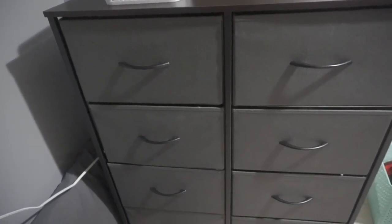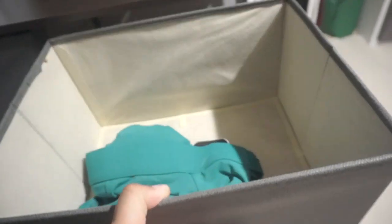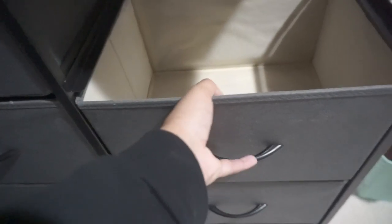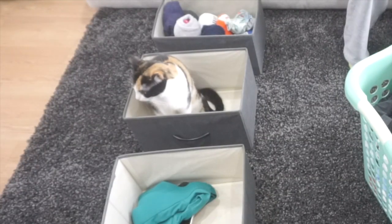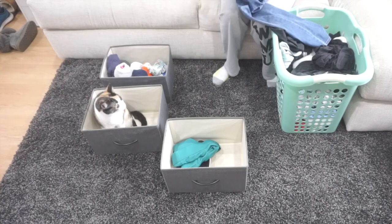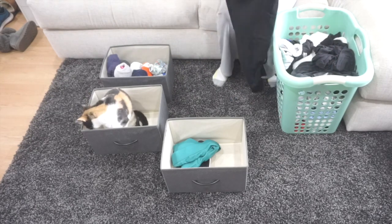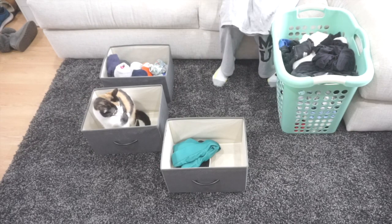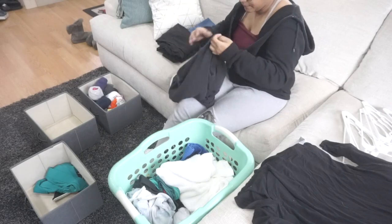Before I get into folding, I like to take the drawers out of this dresser I got from Amazon. It's so nice that the drawers just pull out because I like to fold the clothes downstairs. So I'll take out all the drawers I need and bring them downstairs and start folding clothes. Here's my cat — she always just has to be in my business. I had a load that was already dry, so I took that out and started folding it, then switched the laundry and started another load.